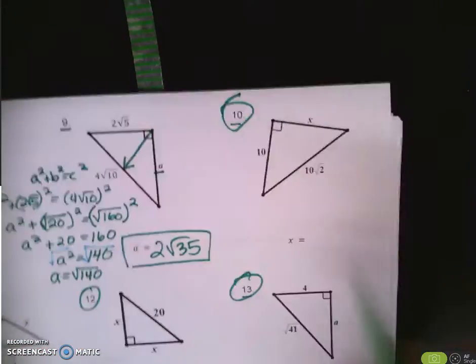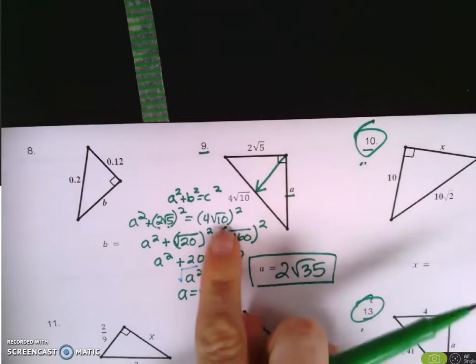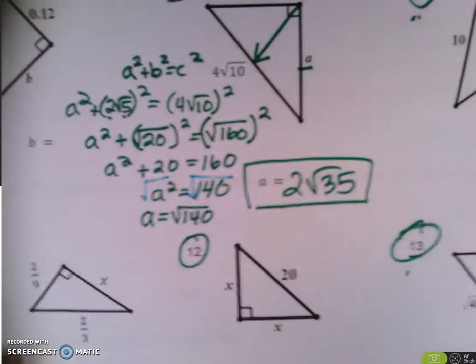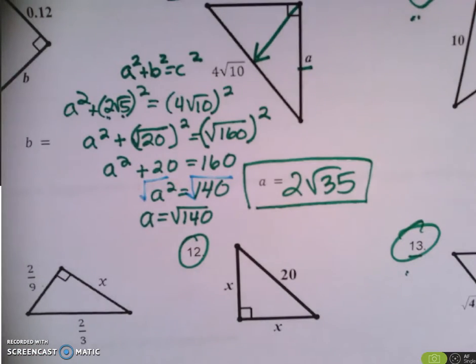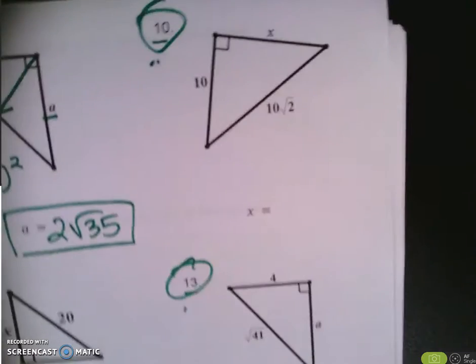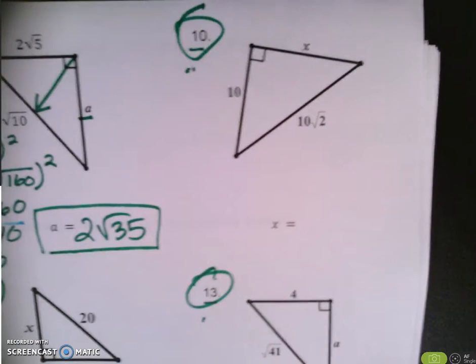And I'm going to give you 5 minutes to finish 10 with your groups and 13. Remember, to put a number back into the square root, you're going to be squaring the number on the outside and multiplying by the number on the inside. 5 minutes, finishing 10 and 13 with your groups. 5 minutes on the timer, please, and pause the video now.